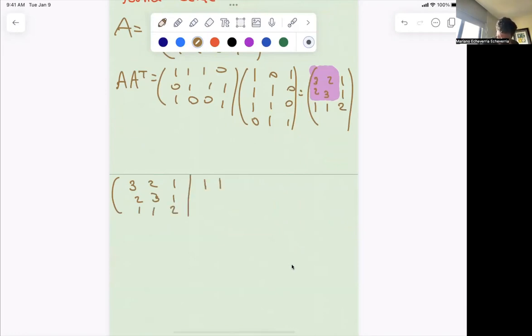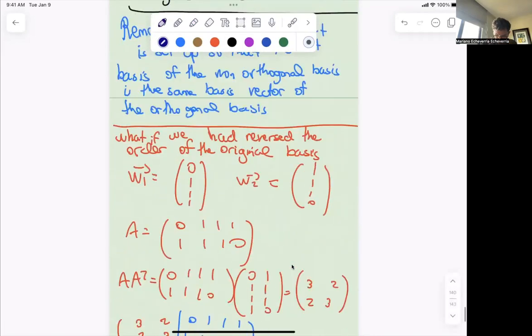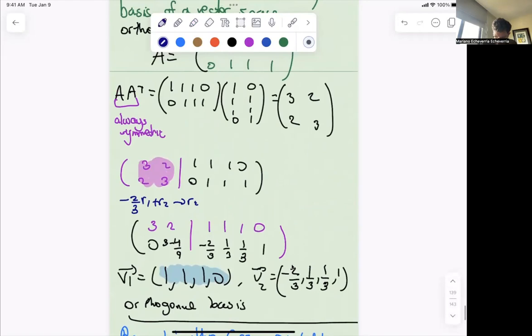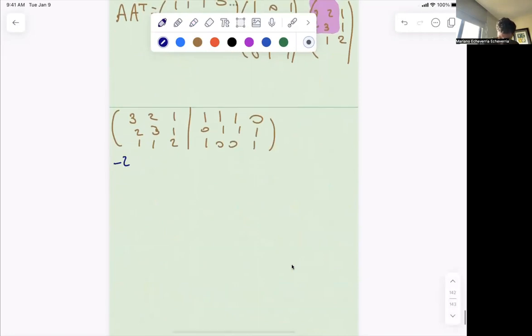Yeah, this is 1 1 1 0 0 1 1 1 0 0. And again, you can just do -2, like what did we do in the first operation here? -2/3 of row 1 plus row 2. The thing is that now you could also, I mean, that would take care of the 0, but again, you want to get to upper triangular. So you do want a 0 here. It's just a note: to get a 0 there, you only need minus 1/3 row 1 plus row 3. Okay.